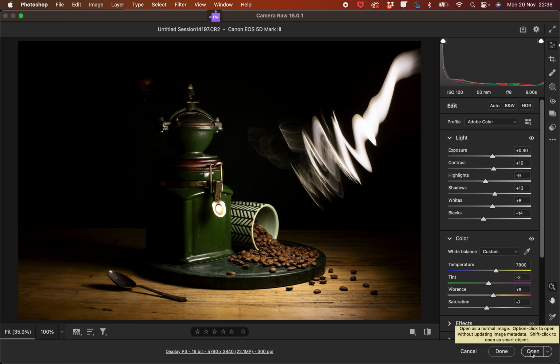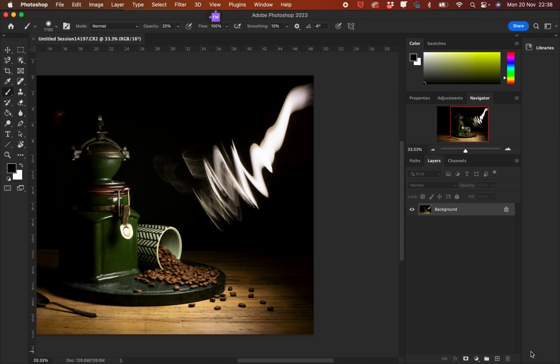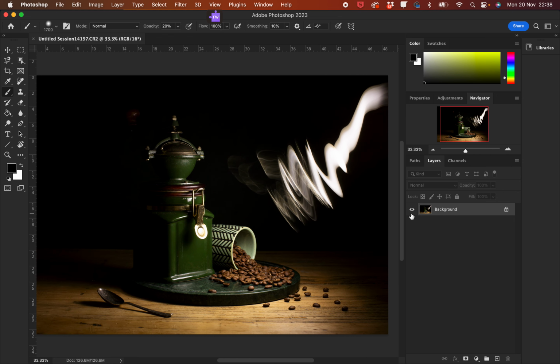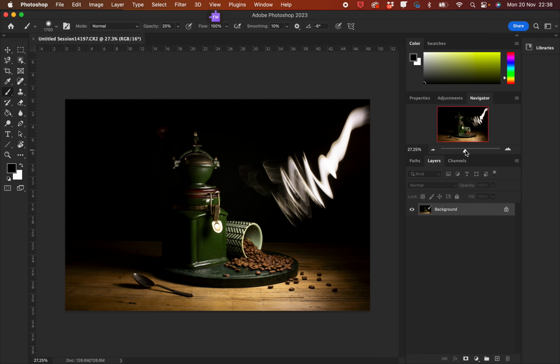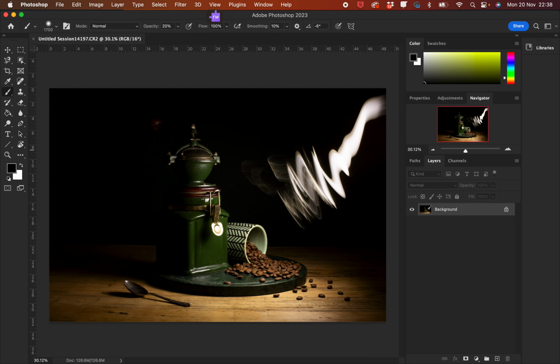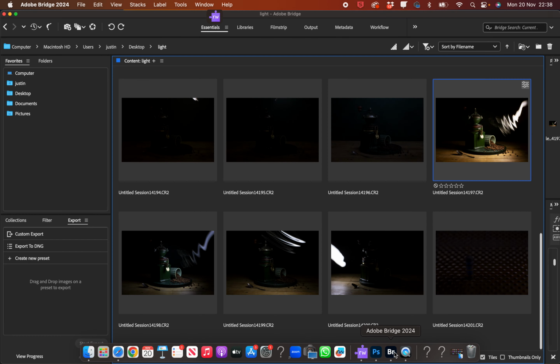I've done it all in one. And I like to do it individually so I can change. If I need to change something, then I can slightly adjust it rather than doing them all together. So looking at this now, I start to think, right, what else do I need to add to this image? I've got some images where I've got light on this side and light on here, and I've lit this area. So I will go back into Bridge and find those images.